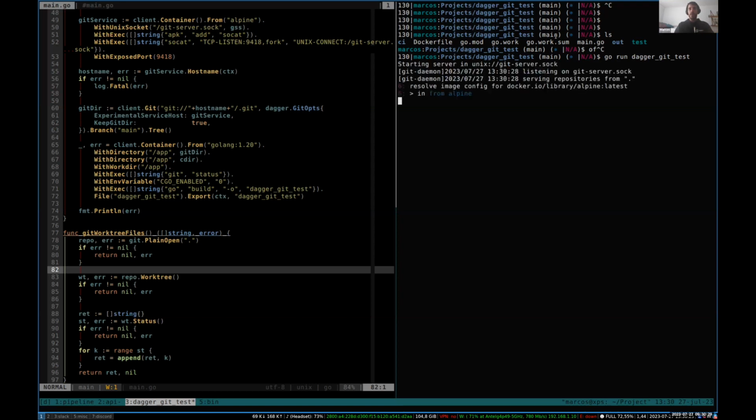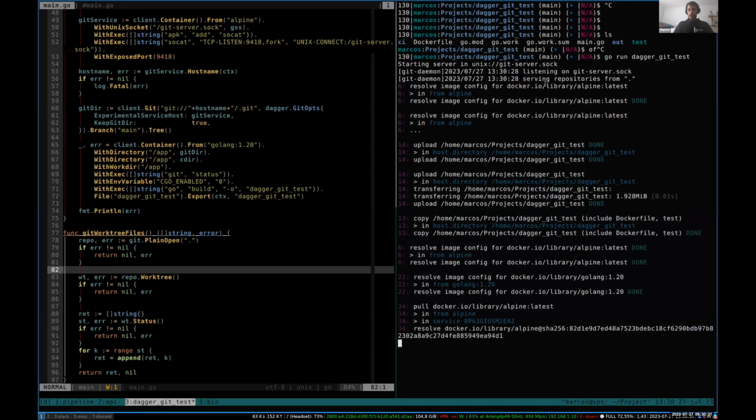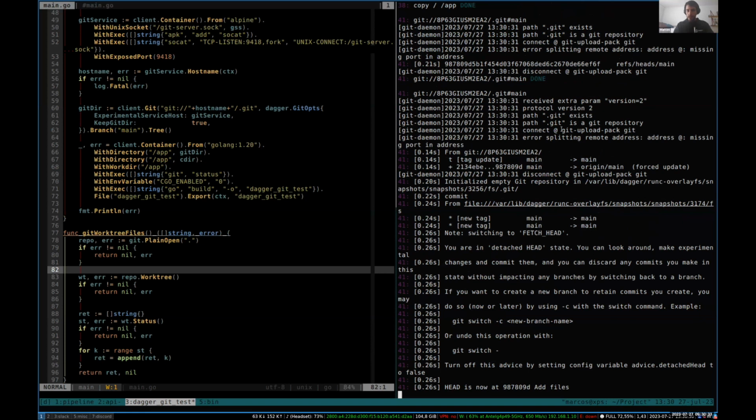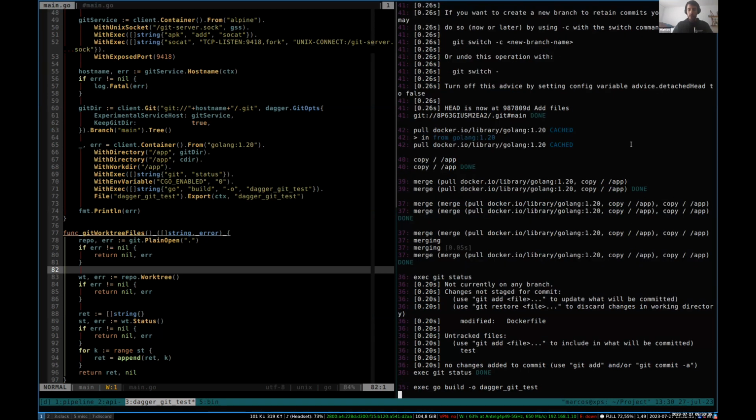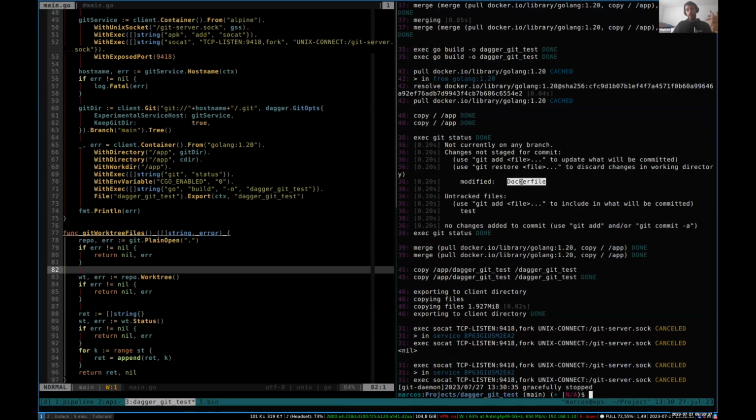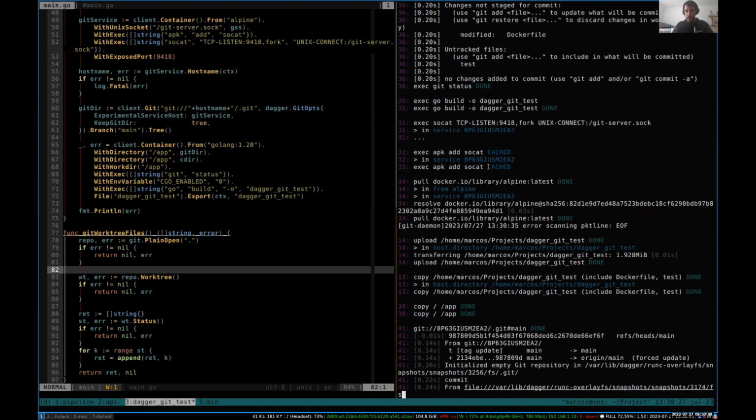So if I run this, you're going to see that. Let me see if there's actually a transfer. So yeah, I modified the Dockerfile before because I wanted to show you the change for the git commit. So the only modified file inside my container was the Dockerfile. And then if you see here at the top, the only thing transferred is the Dockerfile and the test binary that I did before. So it only transferred 1 megabyte because of that binary.